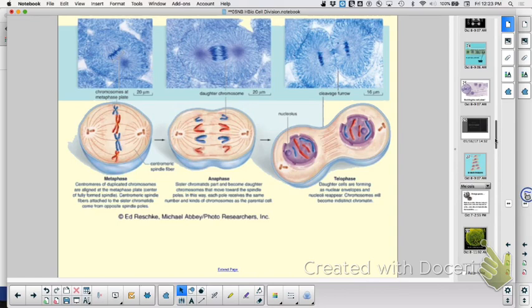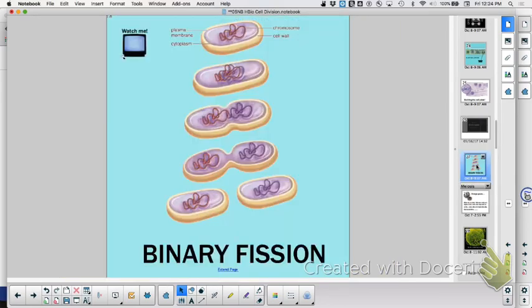Who's that cell? Name that cell. My name is bacteria, and I have a circular chromosome. Okay, how do they divide? By binary fission. That single circular chromosome replicates and then separates into two cells. Do you have a memory of that? Of course you do. All right, let's check and see how you do.